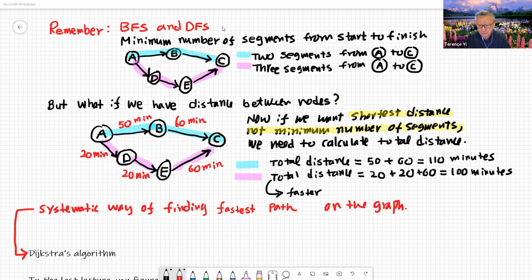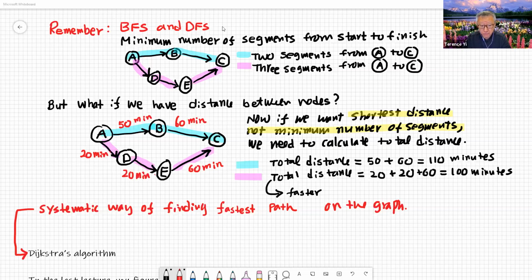I'm going to have another video for you to go through BFS and DFS in a little more detail, if you're not sure about what we did the other day. I will give you maybe one or two other examples so you can go through. It's not really complicated search compared to Dijkstra's. But nevertheless, I want you to have a good understanding of breadth first search and depth first search. That would be very important later on.